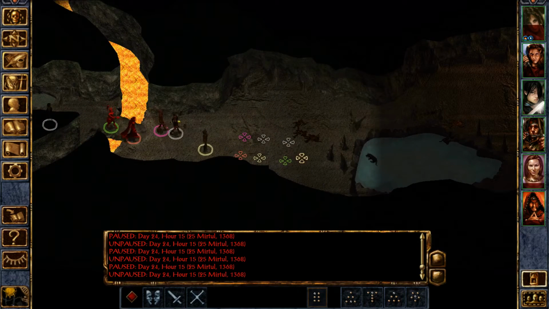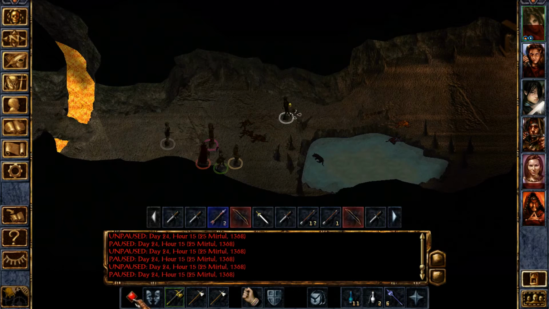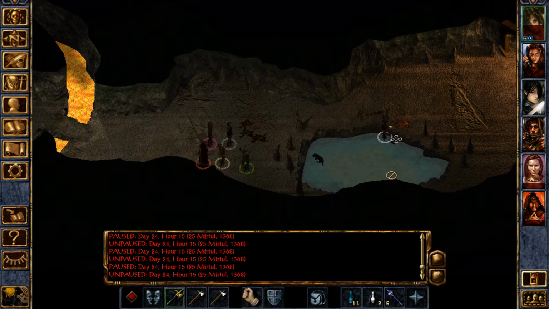We don't have a cleric, we don't have a remove fear spell on us, which might be a slight problem here. I guess this shaman didn't have any interesting loot.